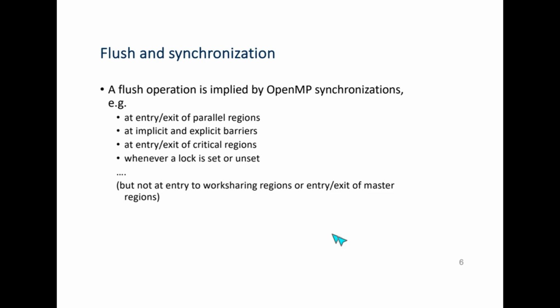But just to emphasize, it doesn't happen at every OpenMP construct, in particular the ones that don't synchronize. For example, entry to work sharing regions, so the start of an OpenMP parallel loop, or entry and exit of master regions. There's no actual inter-thread synchronization at those points, and there's also no implied flush there either.